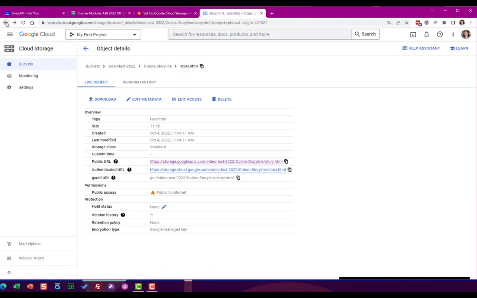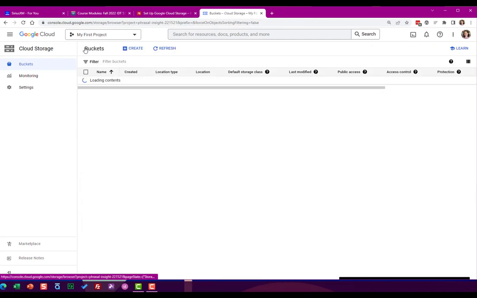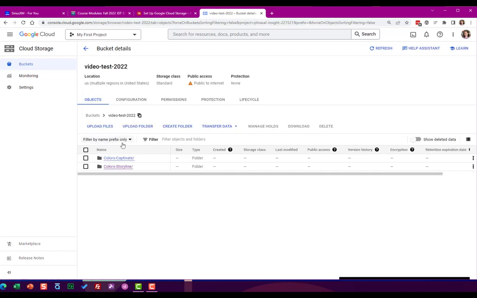So let's go back. Again, you can see all the files in here. That's the one you want, story.html. And what that will do is actually kick your user to either the Flash or the HTML5 version. Flash is real antiquated. Do not share the Flash link with anybody. Let the person's browser choose. So the story.html file will kick the person to where they need to be. So you don't need to worry about anything else. Just share that file with them. Oops, I exited a little bit too far out here. Let's go back into video test.